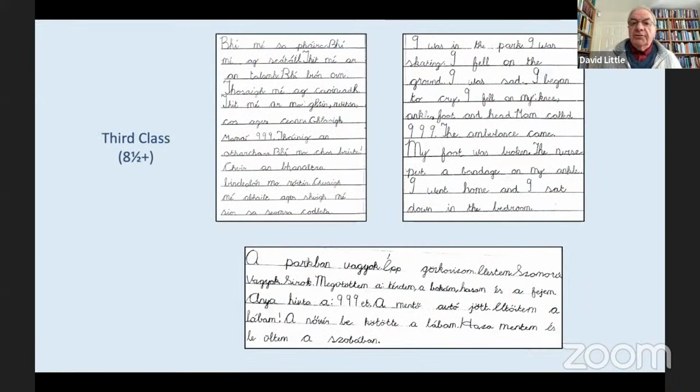The story behind this example is as follows. In the news section, which begins each school day, one pupil told the story of an accident that she'd had in the park that involved calling an ambulance. And so in the Irish lesson, a little later in the morning, the teacher used this story as the basis for having the class together write an account of it in Irish.